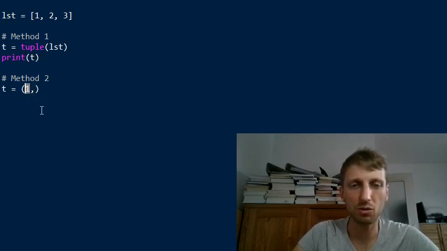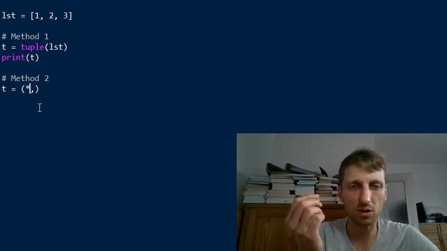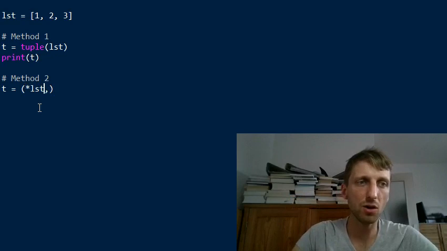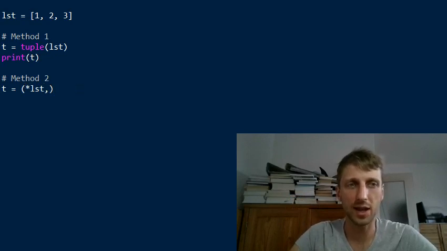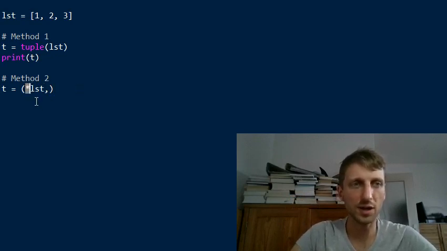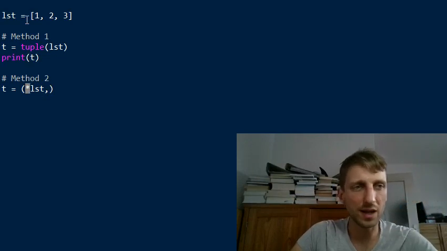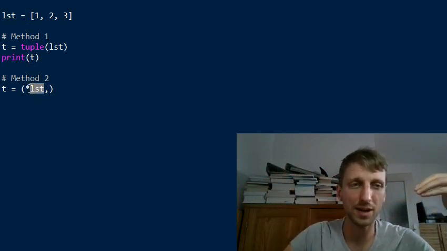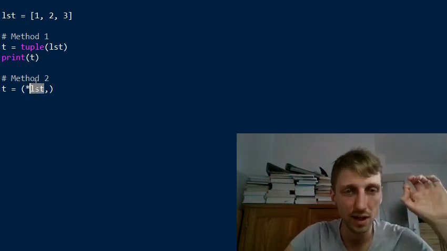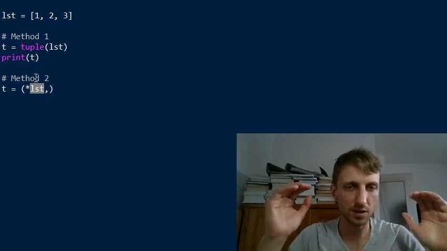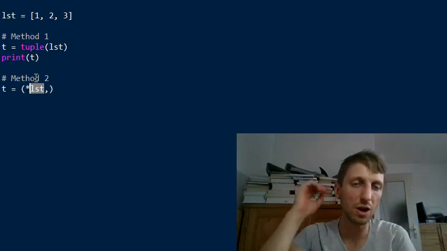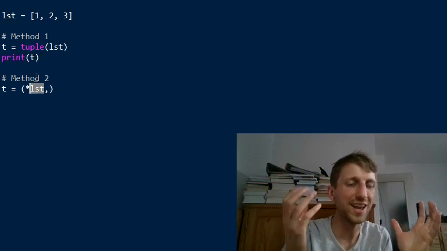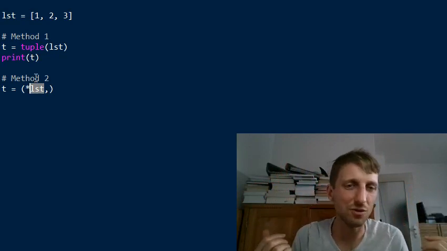Now we need to replace this element, and we can use the asterisk operator to unpack all elements in our original list, like this. The asterisk operator can be applied to any iterable, like a list, and you can simply unpack all these elements into this outer tuple data structure. But you can use unpacking only if there is an outer collection, an outer structure, that can actually collect all these values that you unpack.